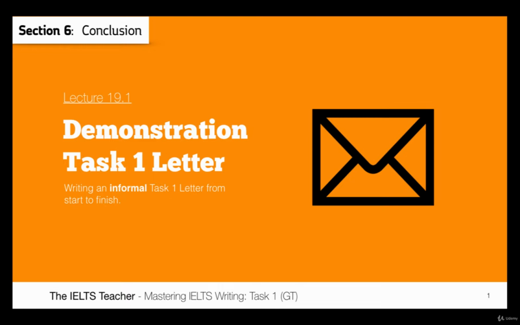And for the next three lectures, we're going to be looking at guided demonstrations. But instead of just looking at one guided demonstration, which I look at in my other video courses, we're going to look at three guided demonstrations for each of the three letter tones. For the informal, for the semi-formal, and for the formal. As you can see in the subtitle here, we'll be starting with an informal task 1 letter from start to finish. So let's get started.